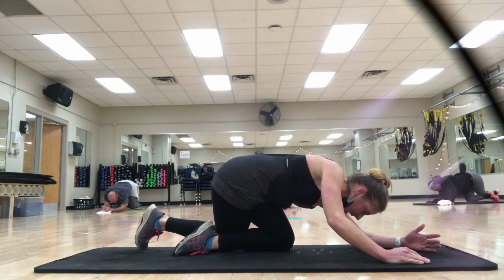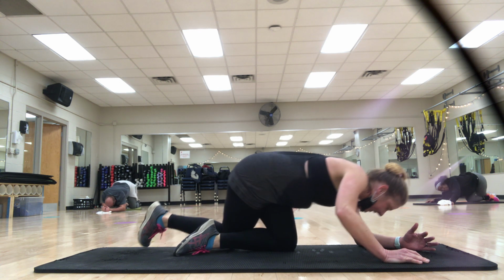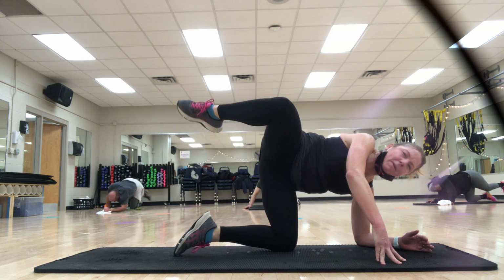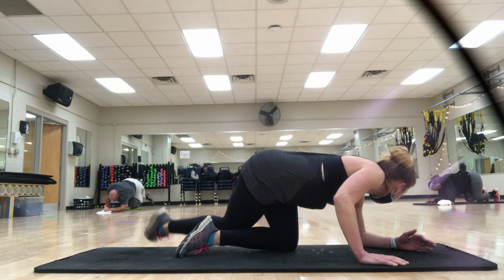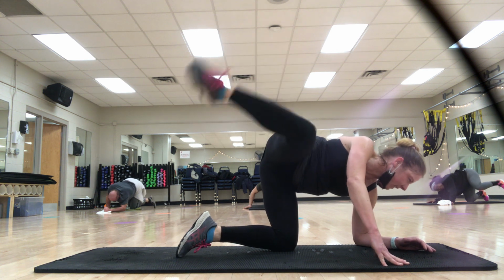Curtsy kick, that right knee curtsies behind your left leg, like you have to go potty, hips are square. This is your break. Inhale to prepare, exhale, use your glutes to raise that hip on the tabletop, extend from the knee and cross back. So right hip stacks, kick your neighbor's booty.